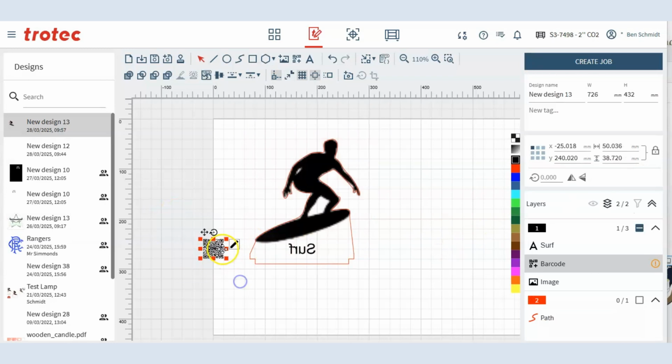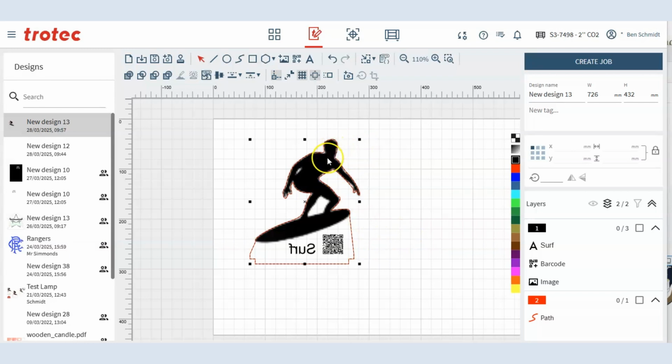And then what I can do is select the QR code and flip that, and then bring it into wherever I want it to be. All right, cool. So now that's going to appear much better when the person looks at the non-etched side of the acrylic.